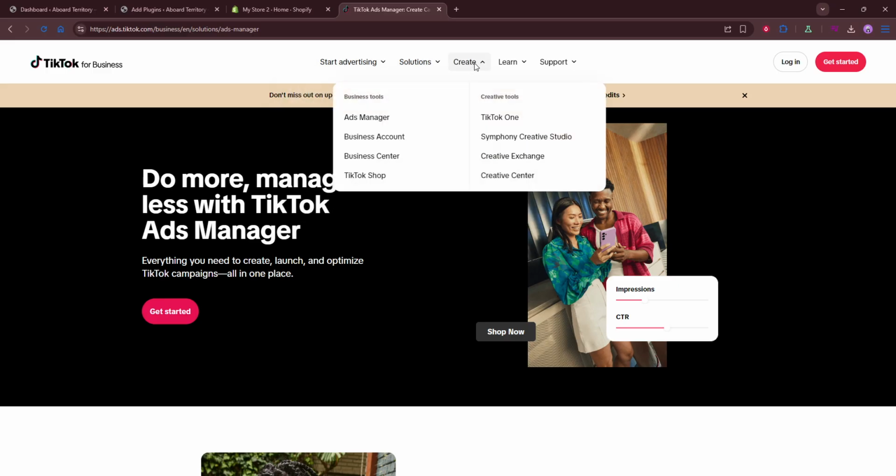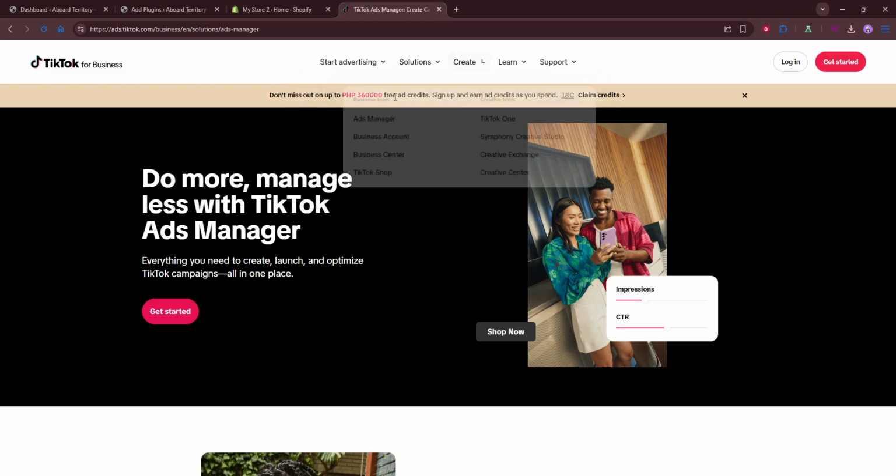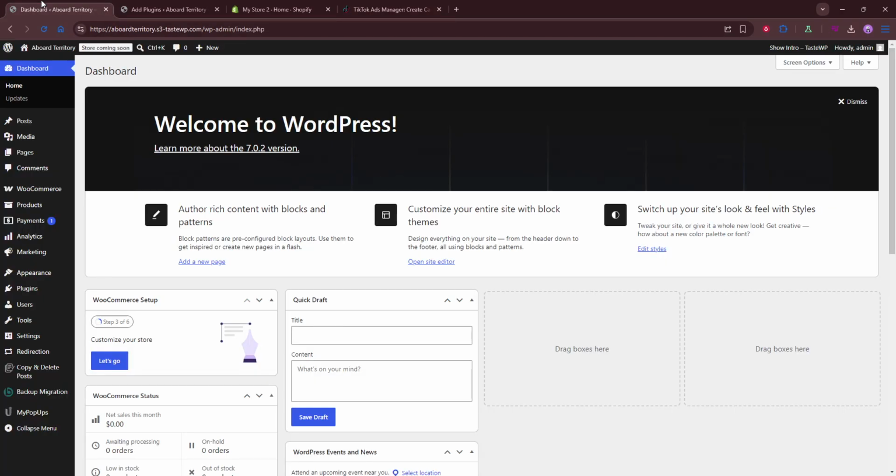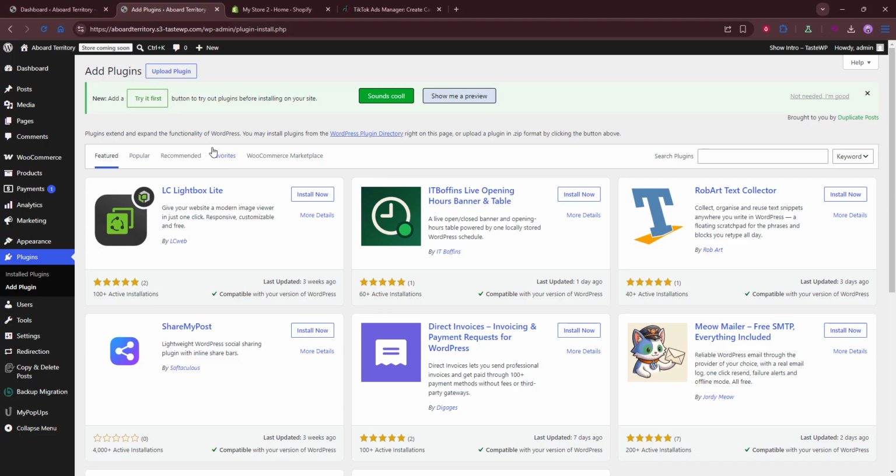If your store runs on WooCommerce, the next step is to install the official or supported TikTok WooCommerce plugin. This plugin helps connect your store to TikTok without needing a manual code installation. After installing it, open the plugin settings and connect it to your TikTok account. Once that connection is complete, select the pixel you just created so your WooCommerce store sends customer activity to the correct data source.